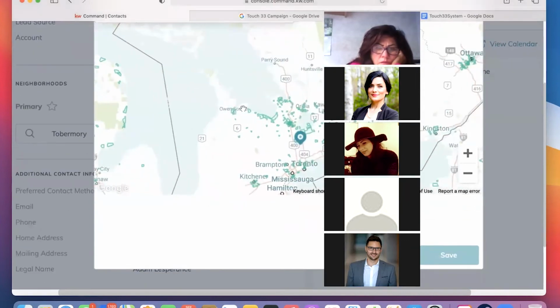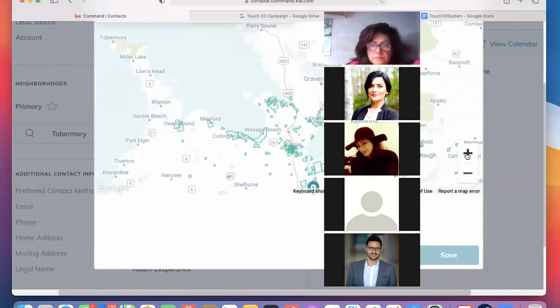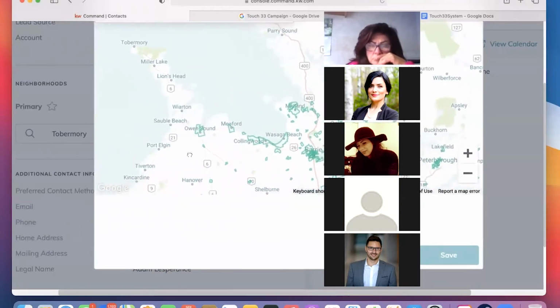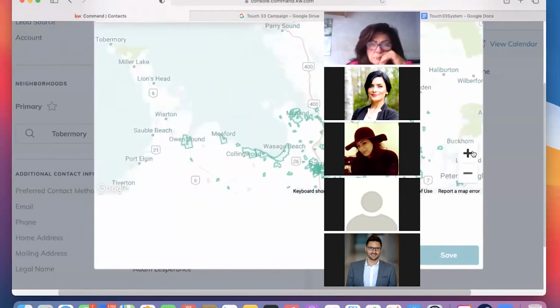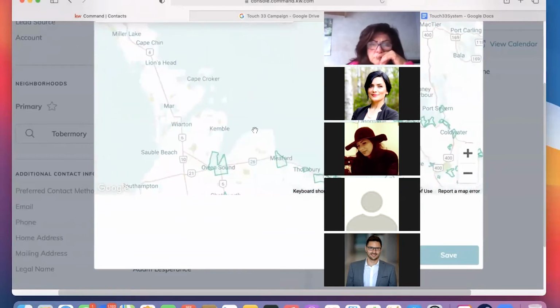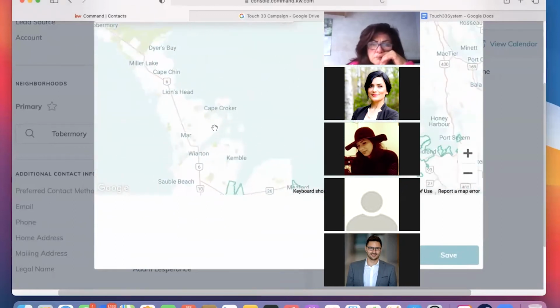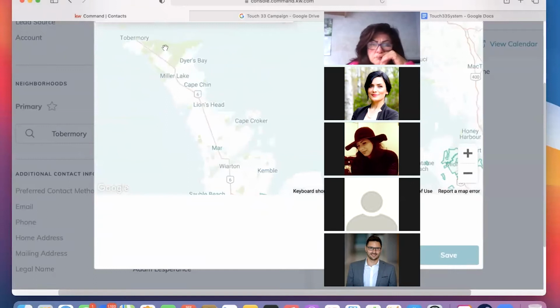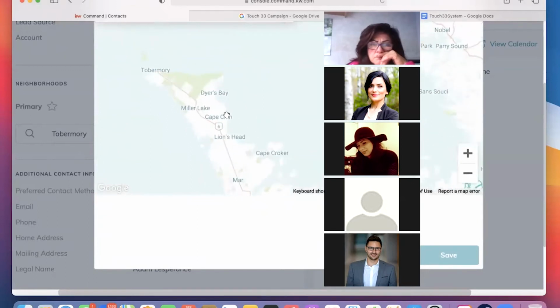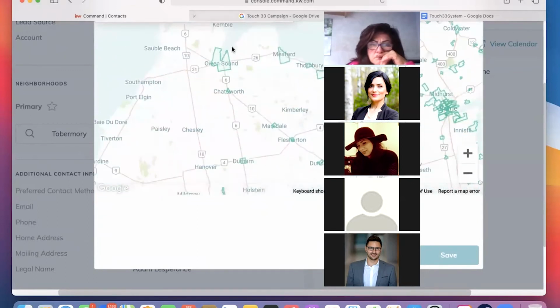So we have to figure out how to get that information, or sometimes we just can't apply it to that contact. So we'd have to do the research ourselves or send them something different. The easiest answer is send them something different. Just don't send them this if it doesn't work. So for some reason, this area hasn't yet been set up as a neighborhood.